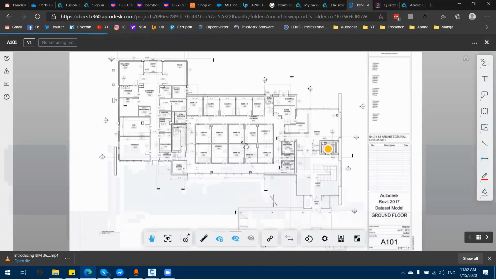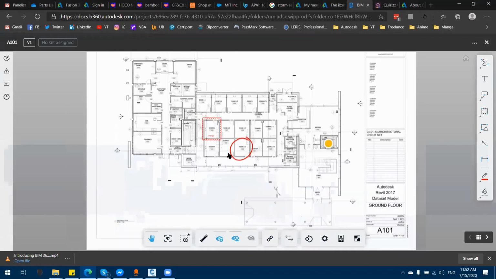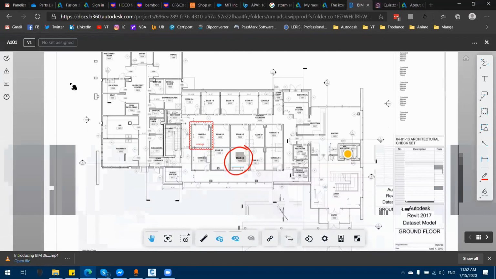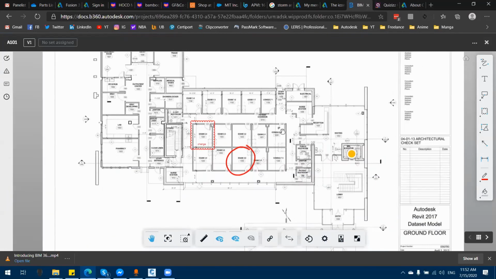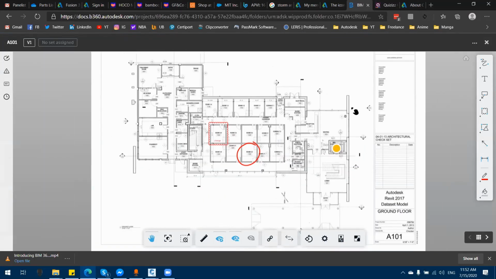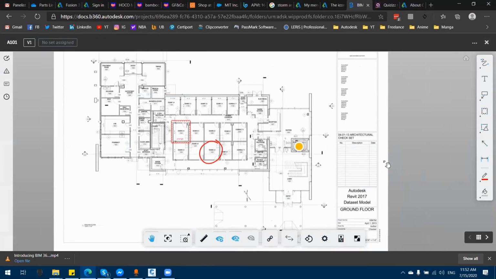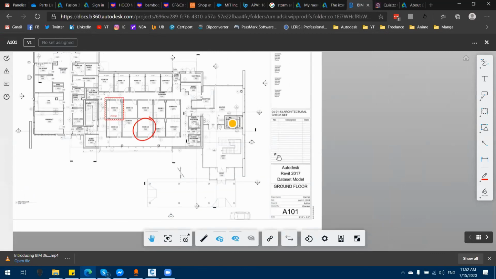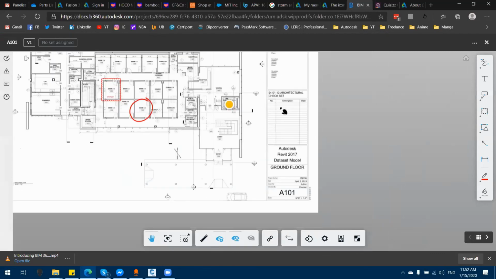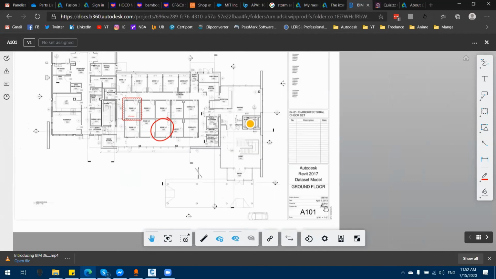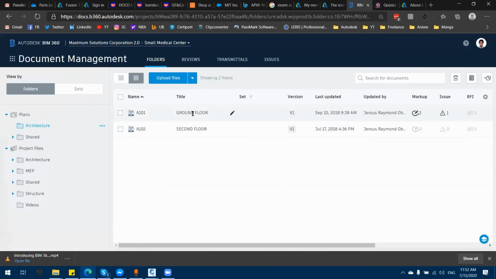The plans folder has OCR, optical character recognition, which can recognize the metadata from the title block. As you can see, it extracted the name A101 from the sheet, and the title as well.